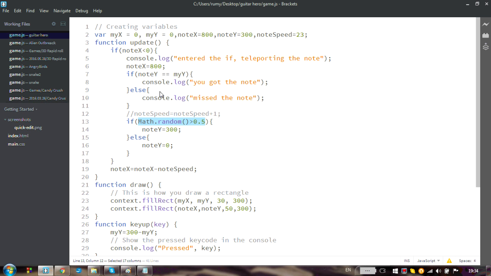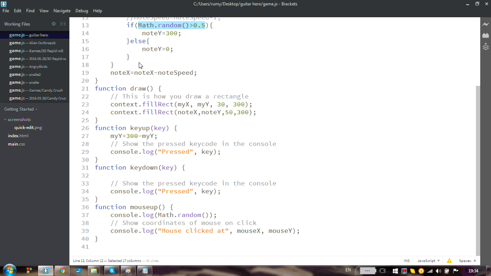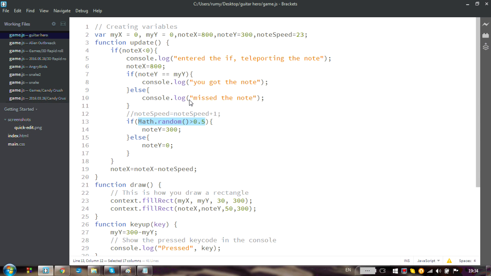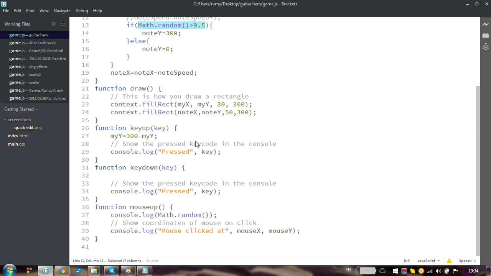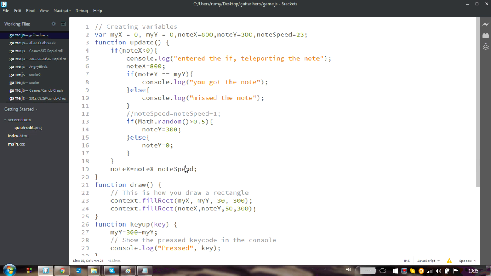In the beginning, I want you to try everything that I've done to our code. If you haven't done any of your homework, you should try the new controls and the note speed variable. You should really try to make your homeworks. But even if you did all your homework, I want you to try Math.random.